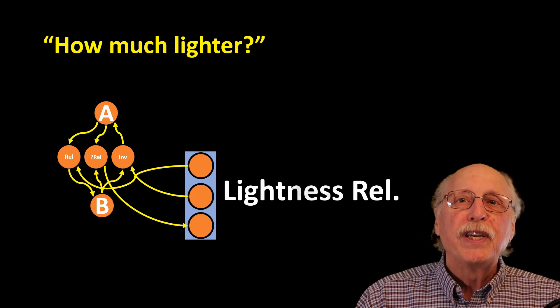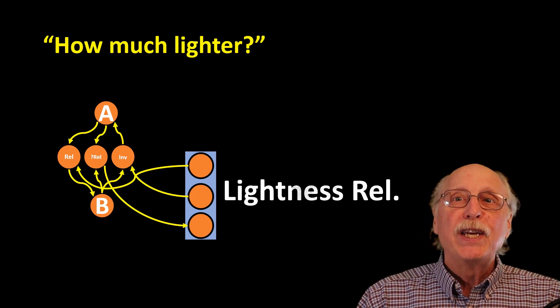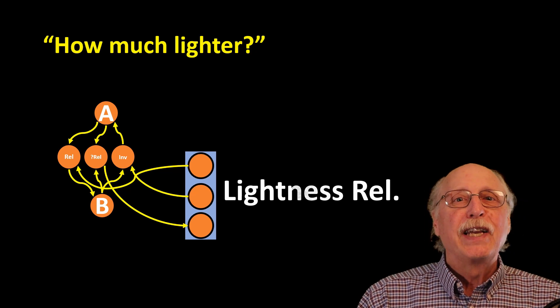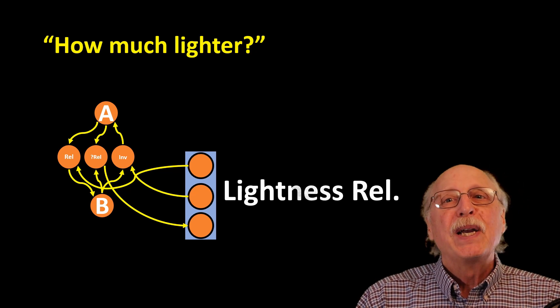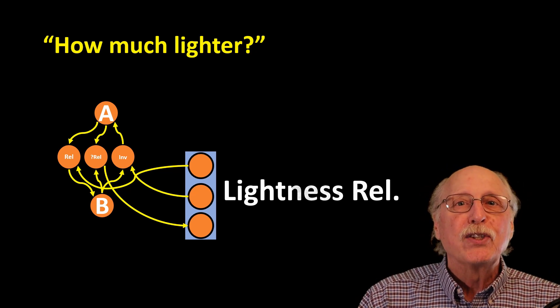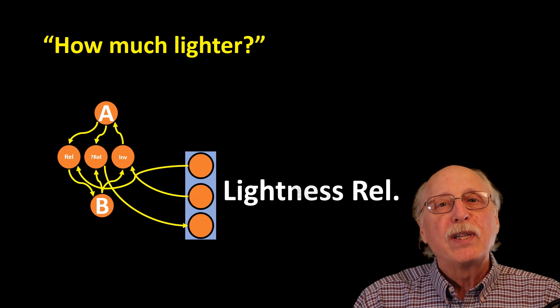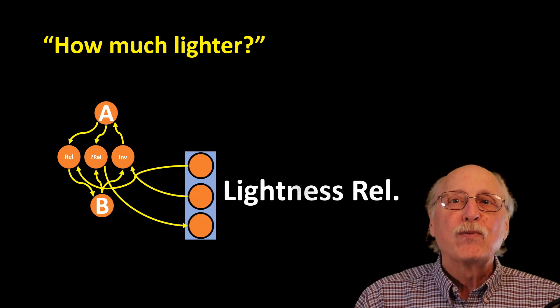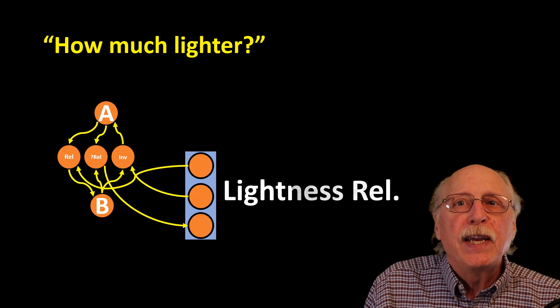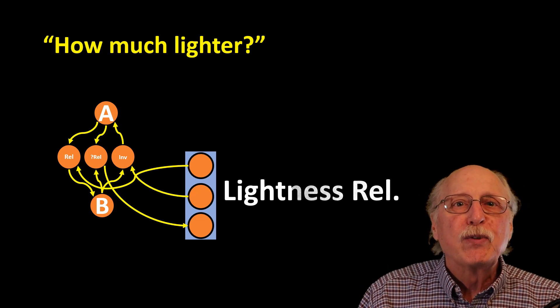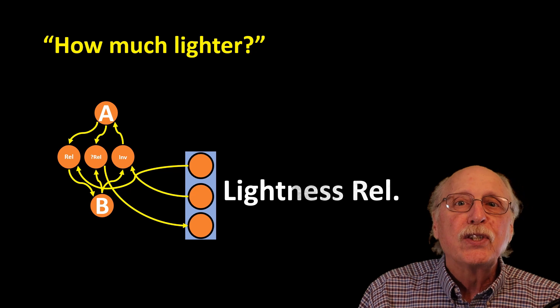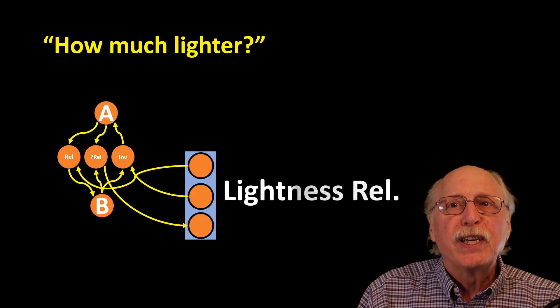I just wanted to touch on the idea that we might store information of how much lighter A is than B by using multiple synapse weight levels, because the more possible levels, the slower things run. It would be much faster to have eight different brighter-than relationships representing different relative levels than to interpret multiple synapse weights.